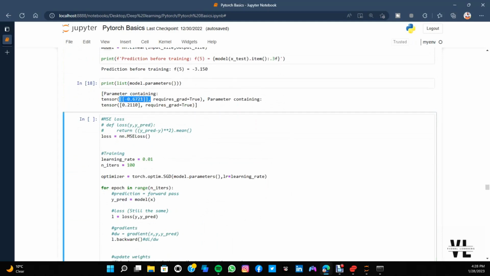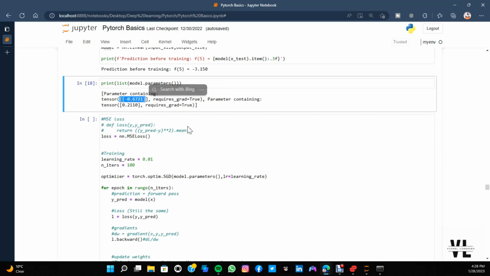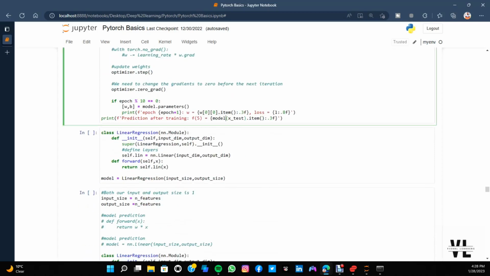So here you can see that it's basically a list of lists, so that's why we're calling 0 and then 0 to access the first element. And then we need to print out the loss so that we could visualize the update to the weight and the loss.